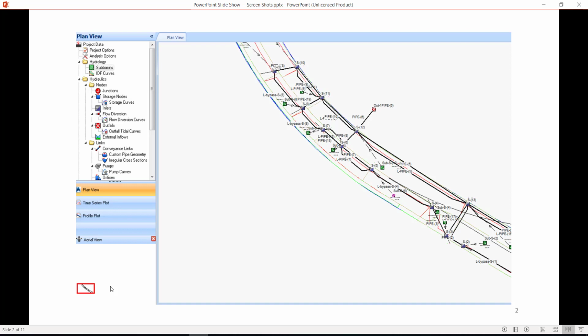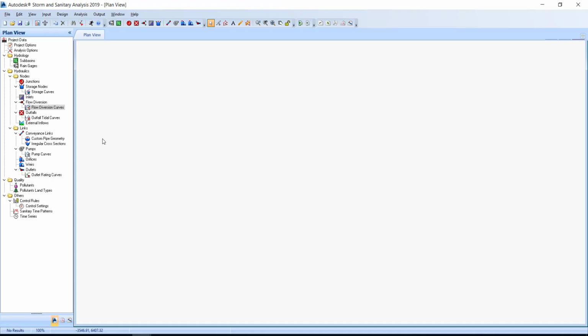To display the aerial view, select View, Aerial View, or click the Aerial View icon in the standard toolbar. To hide the aerial view, select View, Aerial View, or click the Aerial View icon again. The data tree on the left provides access to all the data elements contained in a project. Select the plus symbol or the minus symbol to expand and collapse the icons to see the representation of the data associated with a modeling project. The contents of the data tree vary depending on what data is defined.